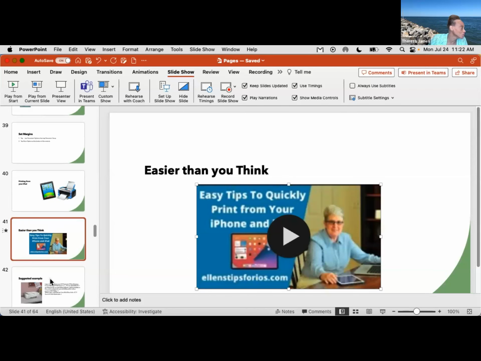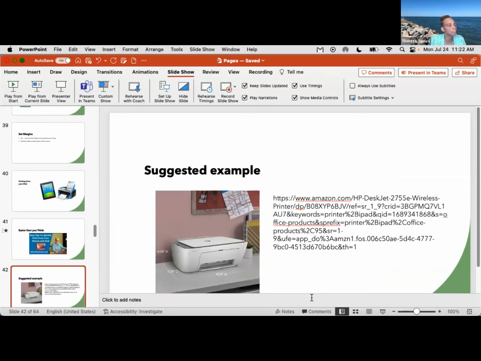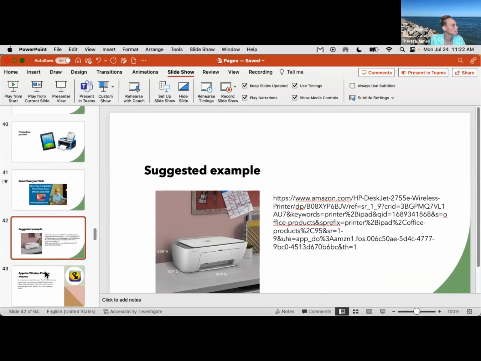And in the event that you don't, let's look at some reasonable printers, okay? This is one from Amazon. It's an HP Jet. I think she spoke about that one. And this is what it looks like. These are the dimensions of it. Pretty small, can sit on a desk without any issues. And that one, let's look at the price of it.